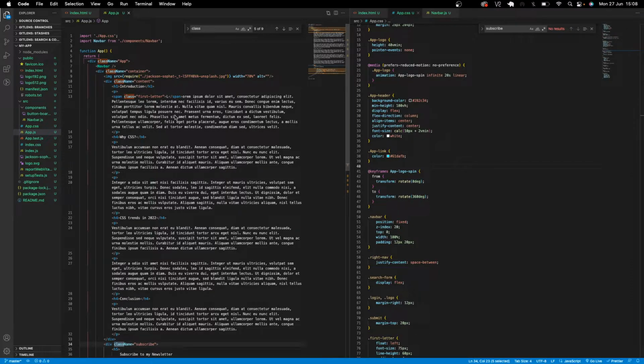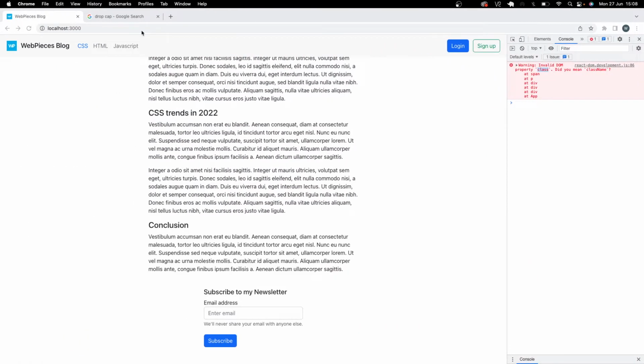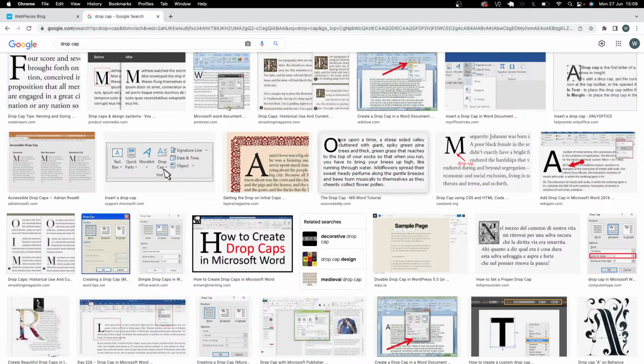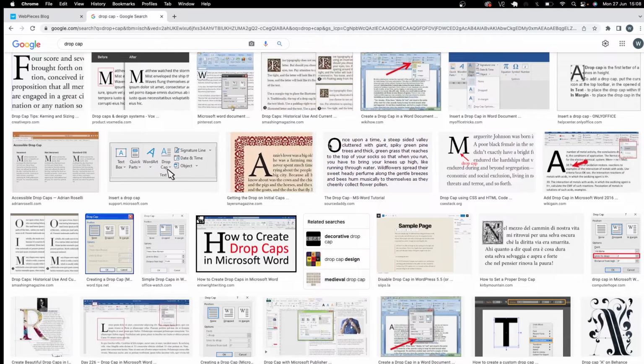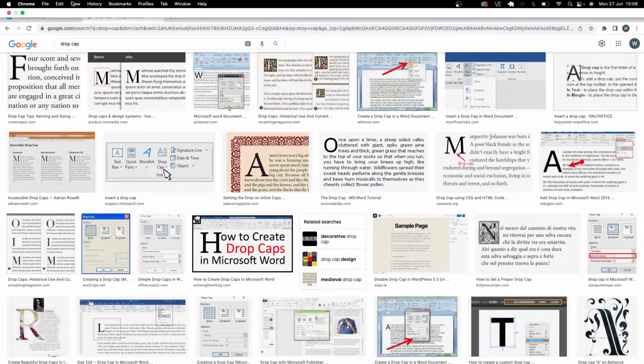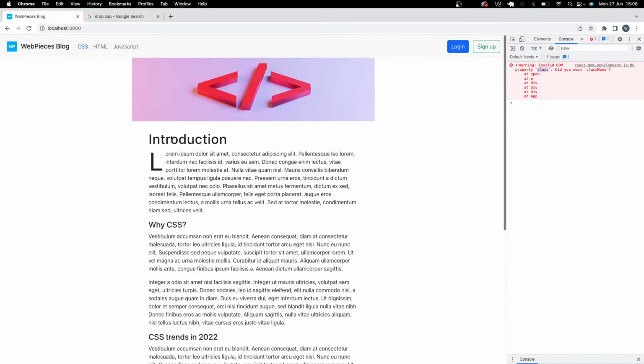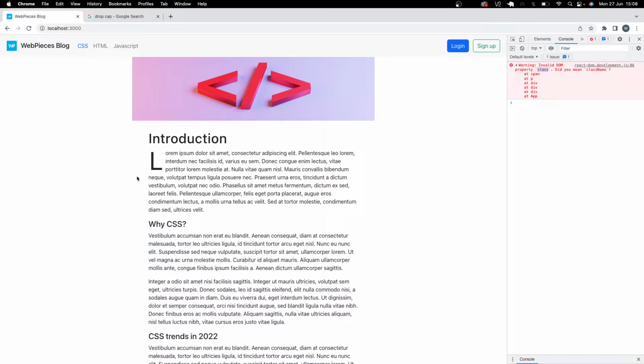start searching. In my case, I have this span right here that is representing my drop cap for this paragraph. When I talk about a drop cap, it's something like this. It's that first letter of a paragraph that is huge. As you can see, in my example right here, I do have a drop cap, and it's the one creating this error.